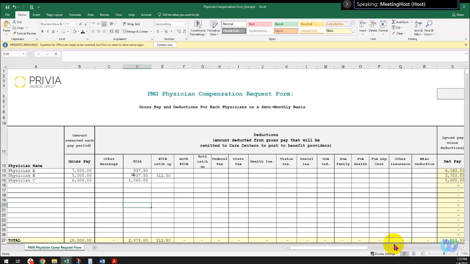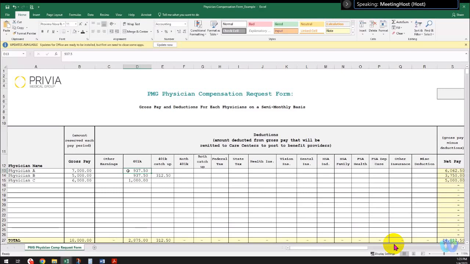And then their deferral amounts, whatever they want to defer, if they want to change it every pay period, they can. This example shows an even deferral maximum throughout the year. So $22,500 is the deferral maximum for those who are under the age of 50.